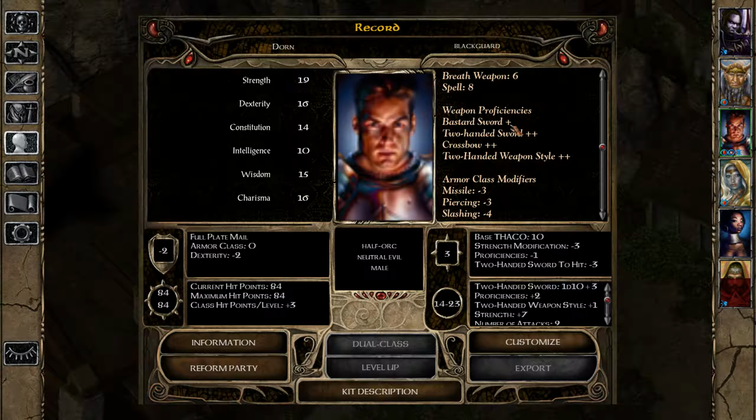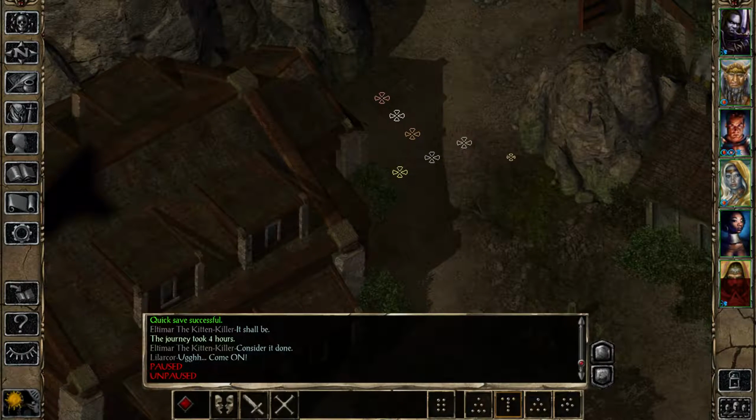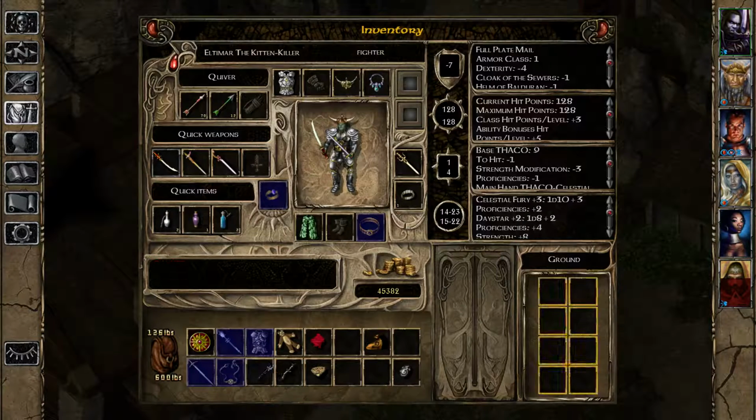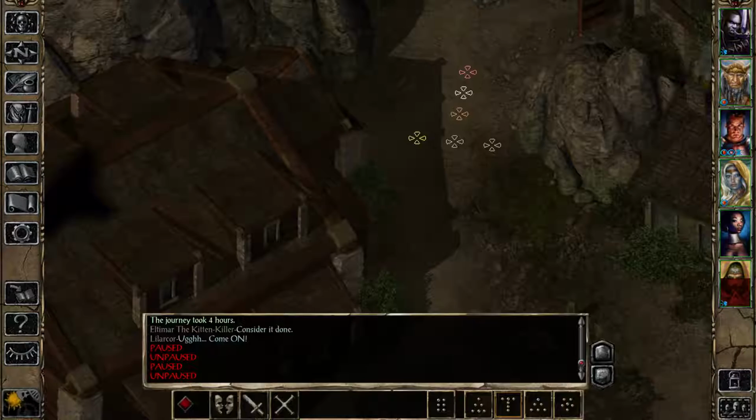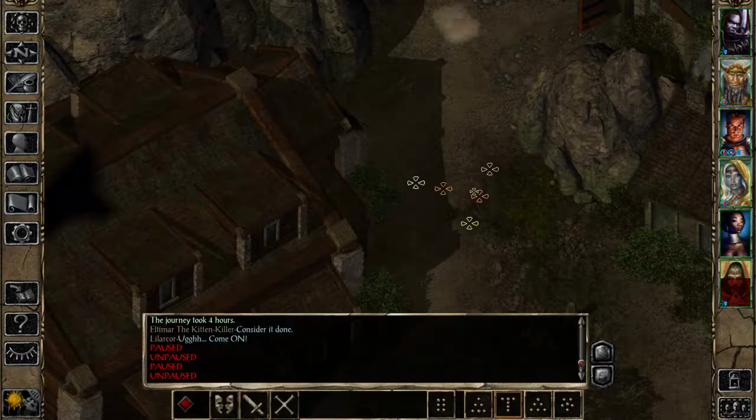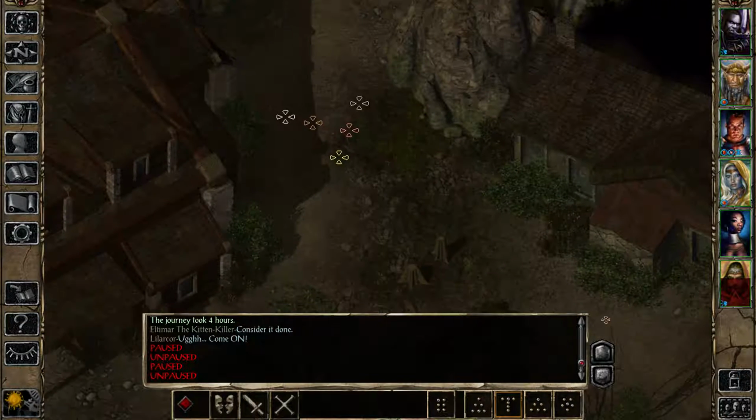Did I give him bastard swords? Am I an idiot? Maybe he had that before. I want him to learn polearm so he can wield a halberd. Actually, you know what? He could probably wield a halberd anyways. He loses 3 Thaco. Not a huge deal. Halberd it is, and then I don't have to listen to Lillicor's babbling.